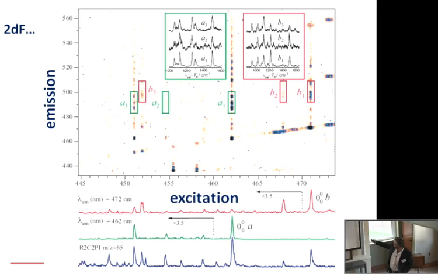And it looks a bit messy, I'm sorry, but what you will see is that there seem to be 2 families of species here. So if we look at the emission spectra, there is sort of a B-type spectrum, or a B1, B2, B3, and there's an A-type spectrum, A1, A2, A3. And we can pull those spectra out individually by guiding our detection, right? And so we could say this is the spectrum of species A, this is the spectrum of species B.